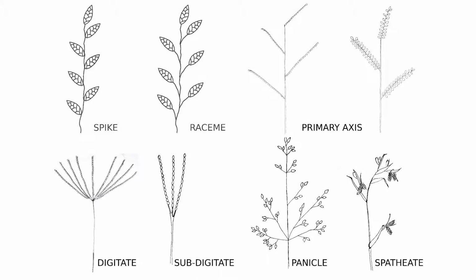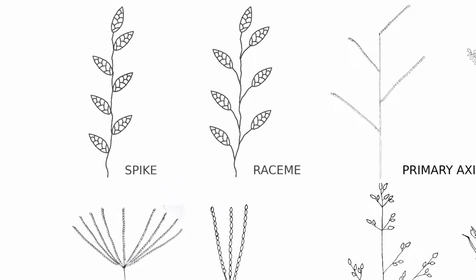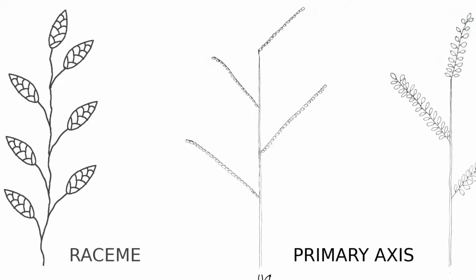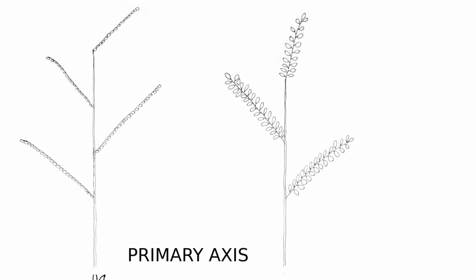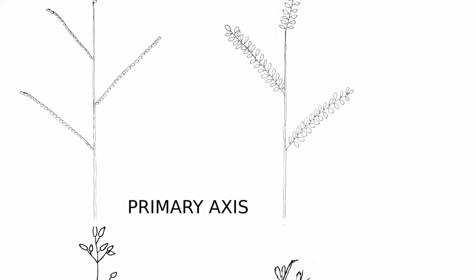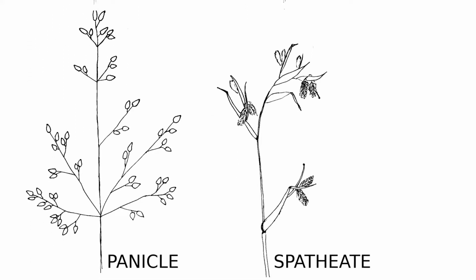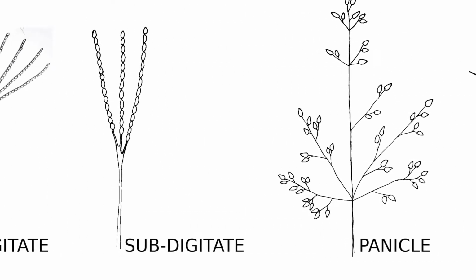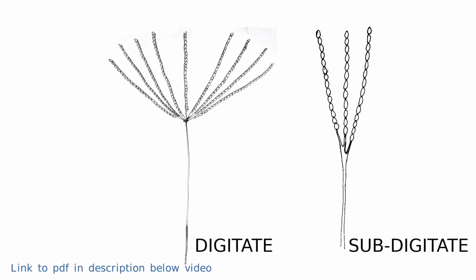There's a range, as we've shown, of different inflorescences. They're an extremely useful starting point or also confirming point when you're identifying your grass. But they generally on their own can't do the job for you. You need to have some knowledge of the more detailed sections of the grass, but they're certainly very handy.